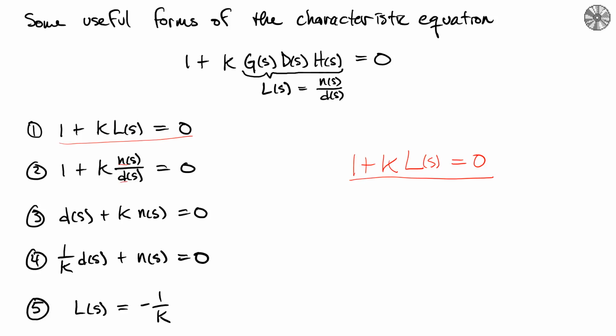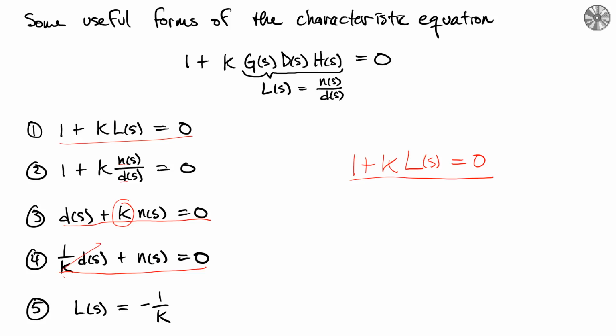And then if we wanted to, we could multiply both sides by d of s, and that would just give us this expression, which is another way of understanding. This is going to be useful specifically when we let k go to 0. Then on the other hand, we could divide equation 3 by k to get equation 4, and this is going to be particularly useful when k goes off to infinity, because then that'll erase this term.